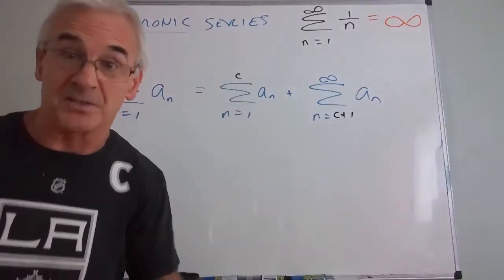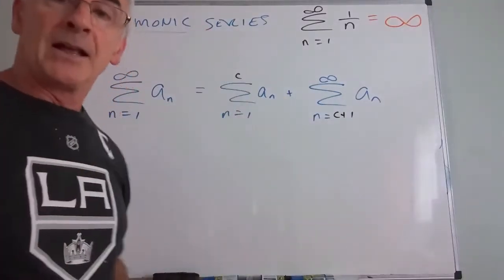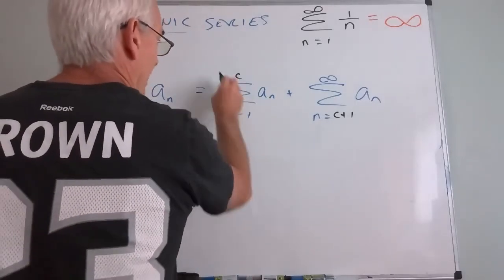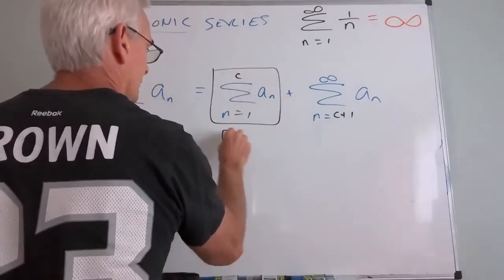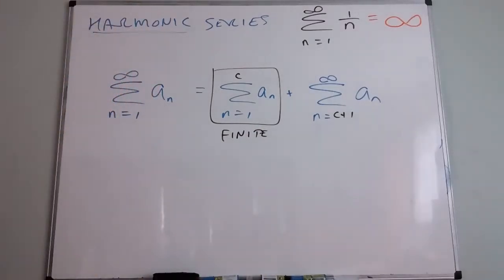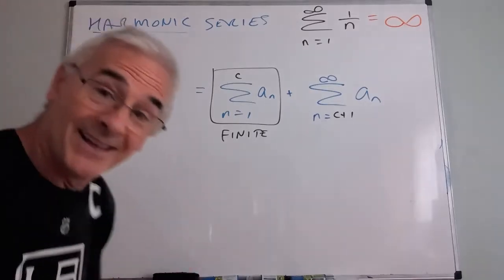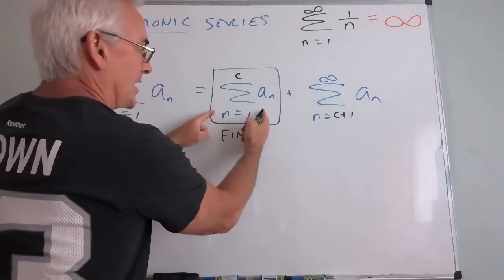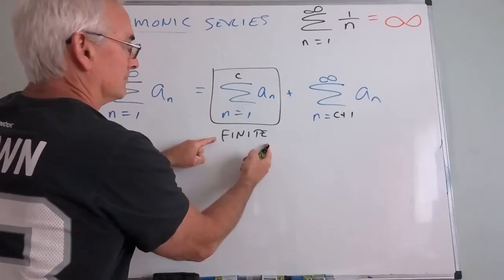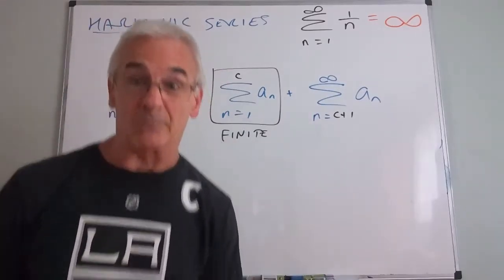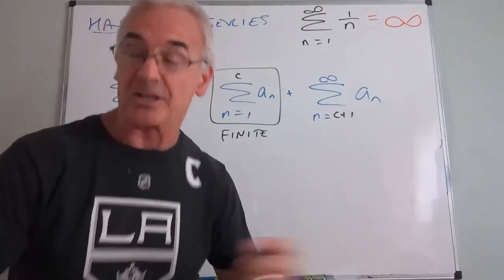It doesn't matter what it is. What matters is it's finite. Here's an absolute mathematical statement. If you take a finite sum of finite terms, then this term here is finite. Doesn't matter what a_n is, that's finite, okay? Can you repeat that, Professor? Say again? Could you repeat what you just said? A finite number of finite terms when added is finite. Oh, okay. Thank you. It doesn't matter how big, but what if they're really, really big? Then I get a really big finite number.